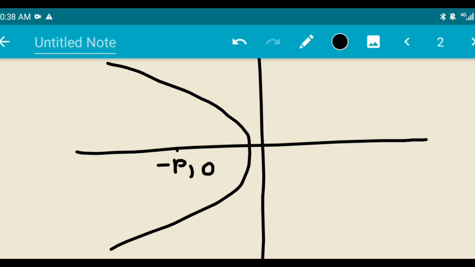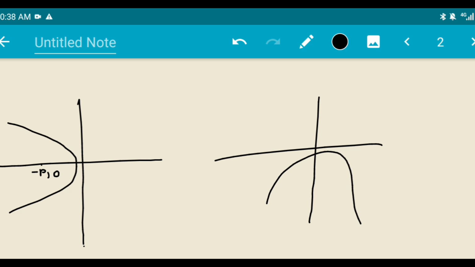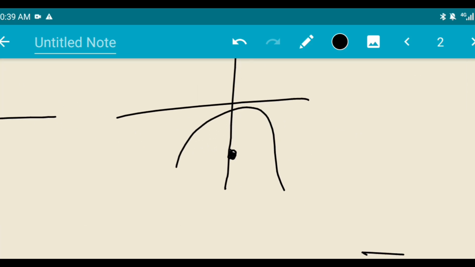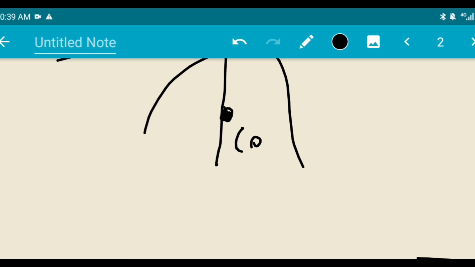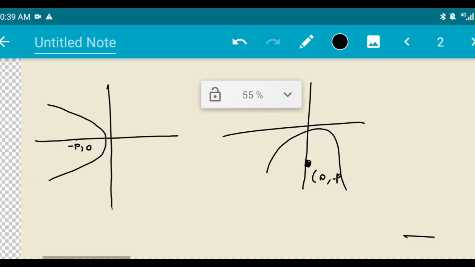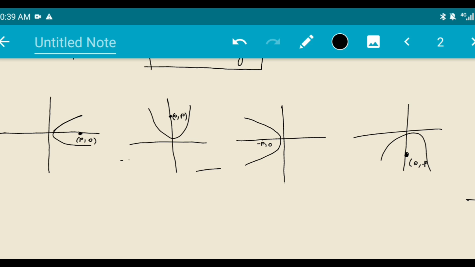Okay, then what if it is oriented like so? Where would the foci be? So the foci will be here. Okay, yeah, so I think you get the idea. And of course the coordinates for this will be, for x, 0, because it's just 0 in the x, but for y it would be negative p. So the foci in this case is negative p. I believe you get the idea. Okay, so let's just move on.